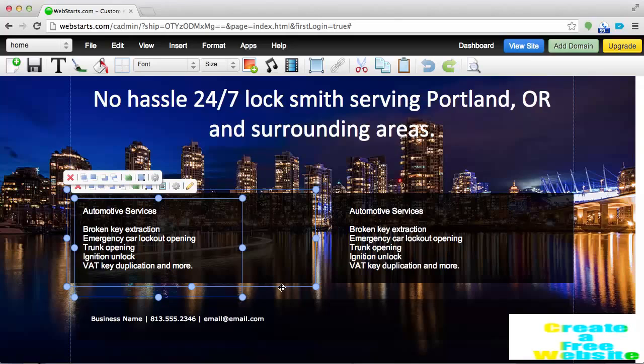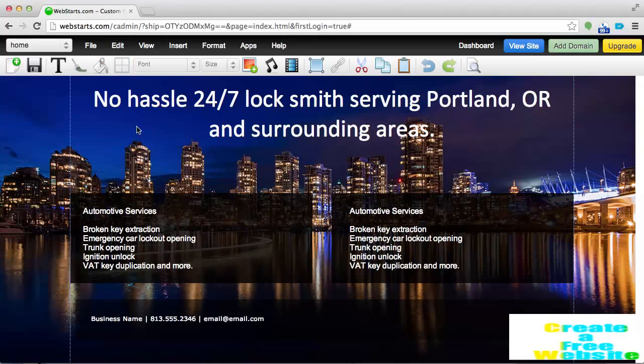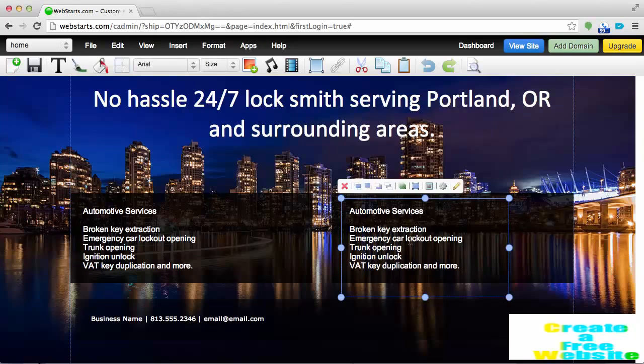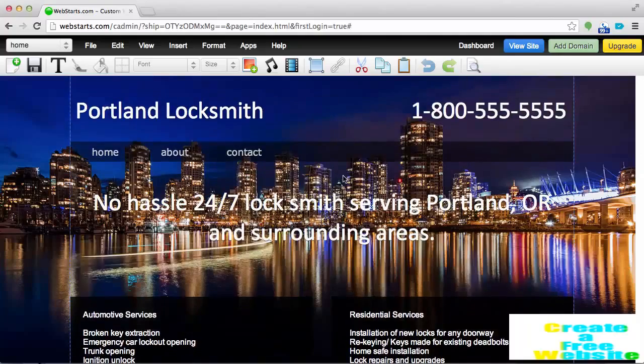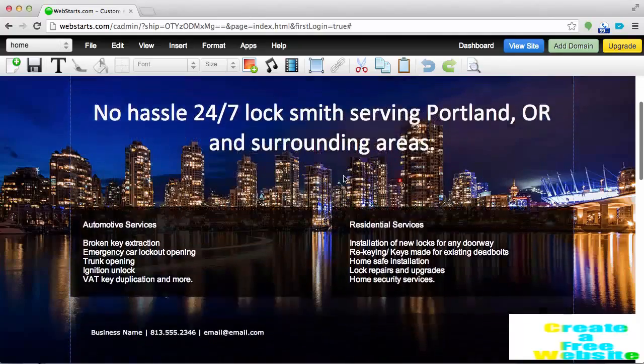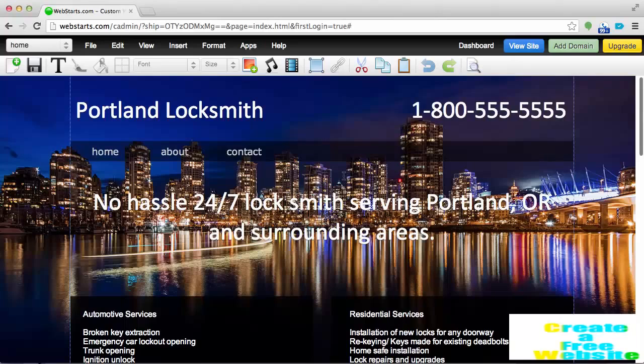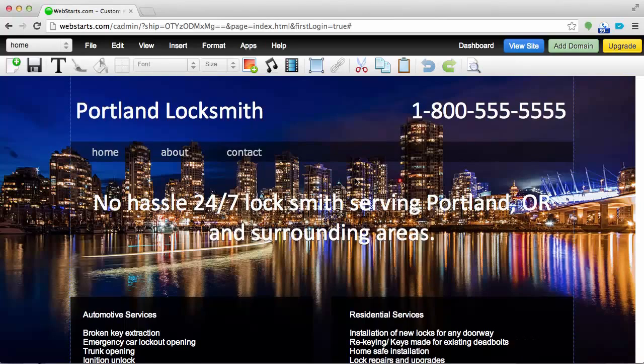All right, so I have all my content now on my page, and again I'm going to save that just so I don't lose my changes, and also I'm going to update this content section in just a second. Now I'm ready to show you how to use this first page that I created as a template across the website, so you don't have to continually recreate each page.